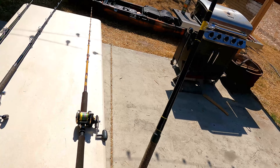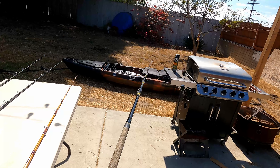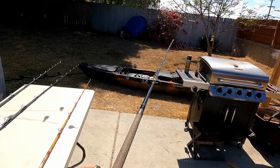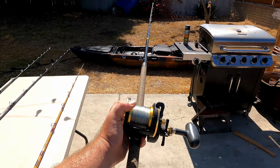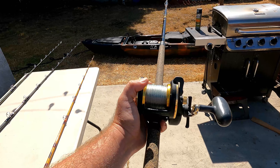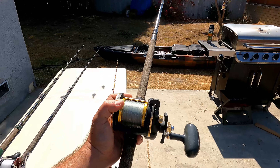Next setup — a little bigger. This is a custom rod, also about seven feet, a little bit stiffer tip — a little more medium-heavy action. If I had to estimate the line test, I'd say right in that 15 to 30 range. What I actually have on here is 40 pound, because right now they're patty hopping and some of these patties are carrying 20 pound yellowtail, up to 80 pound bluefin, and they're spotting 120 pound bluefin. So I put on 40 pound for a little more oomph in case I hook into a bigger bluefin.